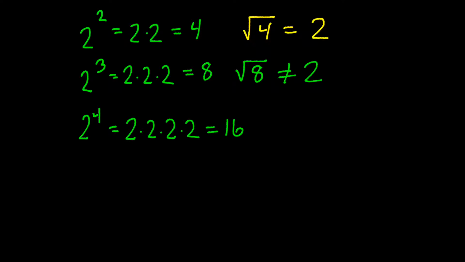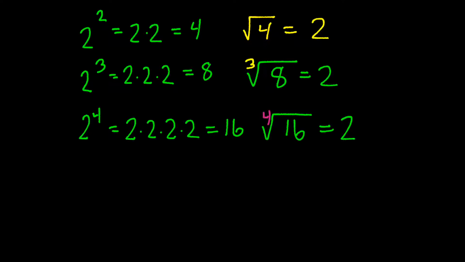The answer to that is nth roots. So instead of taking a square root, like this, I have to add a little 3 on the outside. Now this is no longer a square root. This is a cubed root. I take the cubed root because I used 2 to the third power, or 2 cubed, to get to 8. And now the cubed root of 8 is 2. And it's the same idea if I want to get 16 to 2. I raised it to the fourth power, so I have to take a fourth root. And that just looks like the square root symbol, but instead of nothing on the outside, I have a little 4. So the fourth root of 16 is 2 as well.